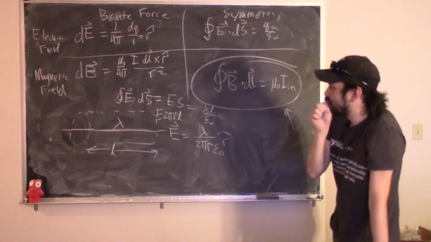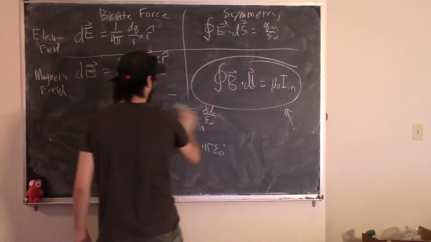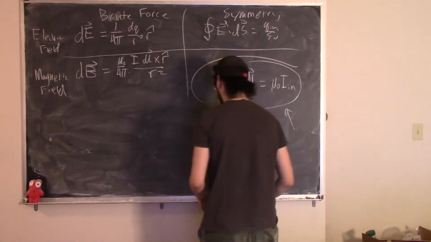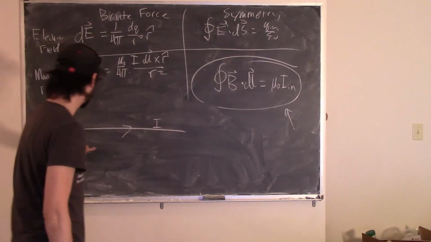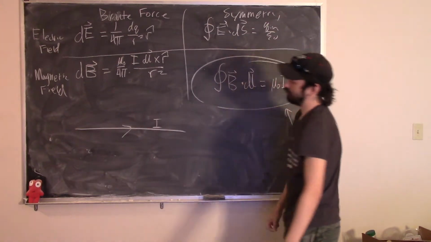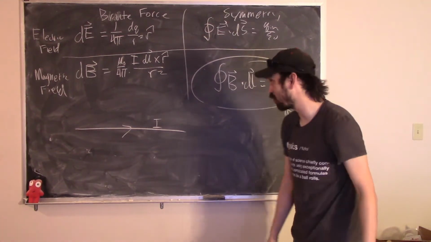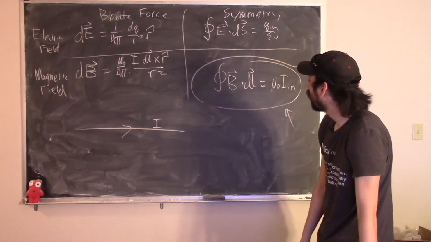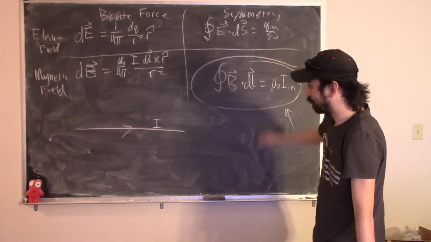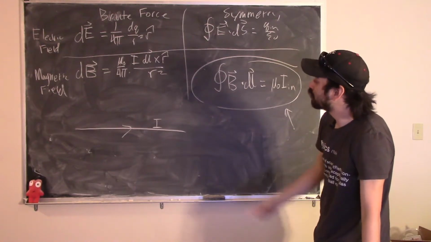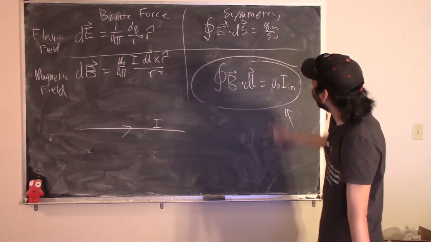So in the notes, I was lazy and I wrote it in 3 lines for how I can find what the magnetic field is from the infinite current. In the notes I applied the Biot-Savart Law in order to do this, and truth be told, I didn't do the integral when I wrote that. What I did was I knew what the answer should be because I knew how to apply Ampere's Law. And so that's what I'm going to show you now. You could do this with the brute force way, but we're going to see how we can do this with the symmetry way.